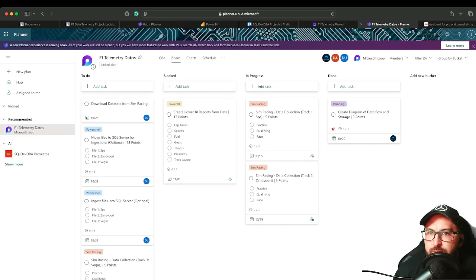I usually use the first 3, we'll call them sprints, because that's what they're called. A sprint is basically an allotted set of time for folks to complete a specific number of tasks or a specific number of points. And why do I say it that way?